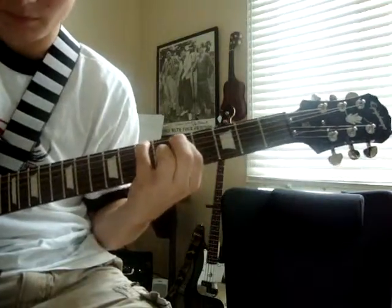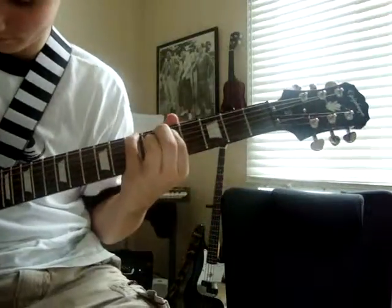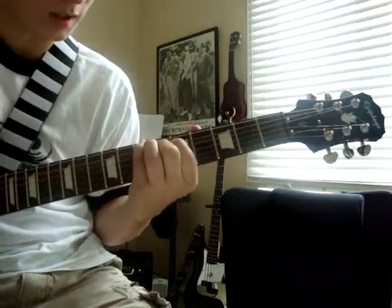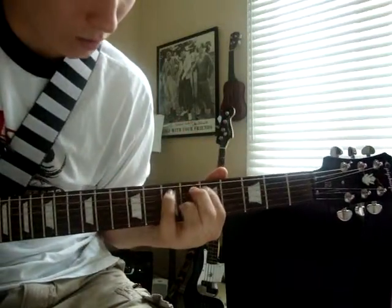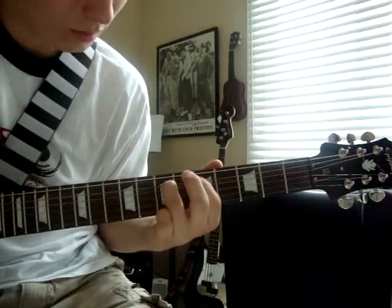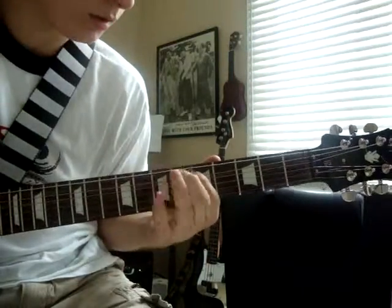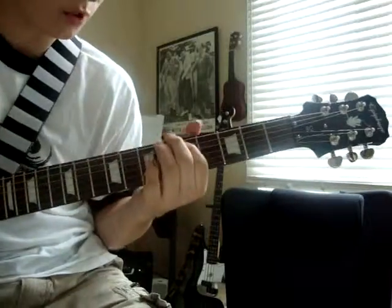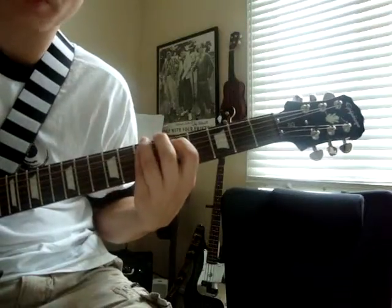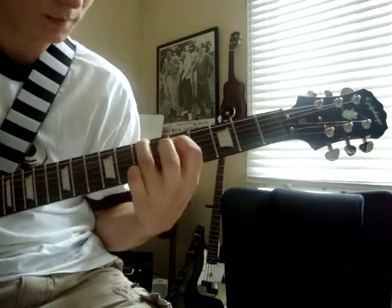Play that first. Then your index finger here on the 5th fret of the A string. Then my middle finger on the 6th fret of the A string. Then I switch my pinky up to the 7th fret there. Switch your ring finger or your pinky, whichever one works better for you. And so then you've got that done.